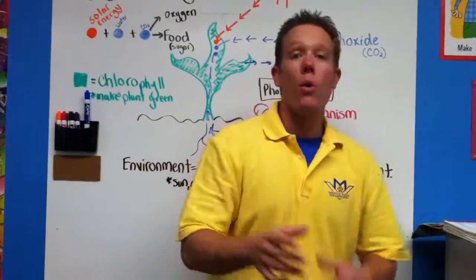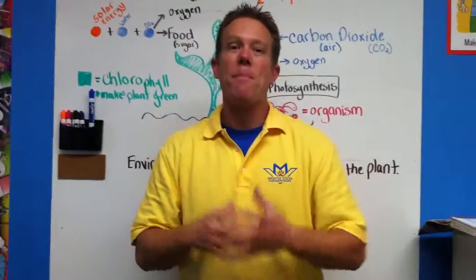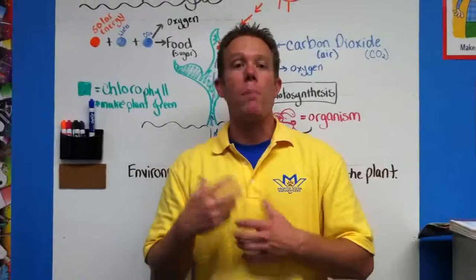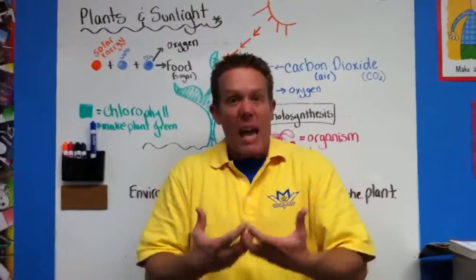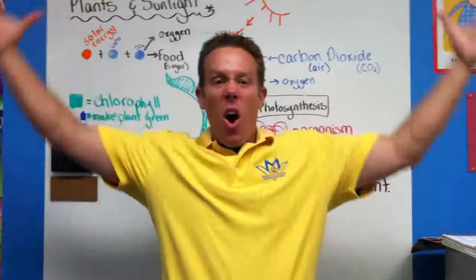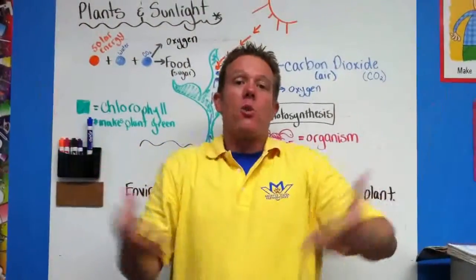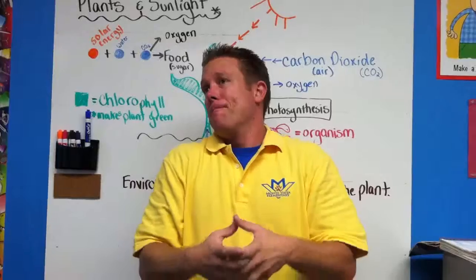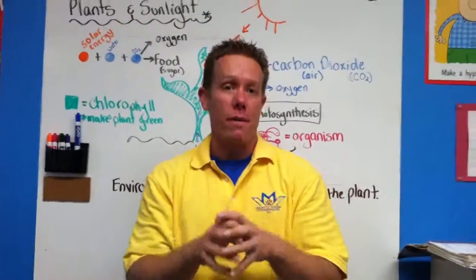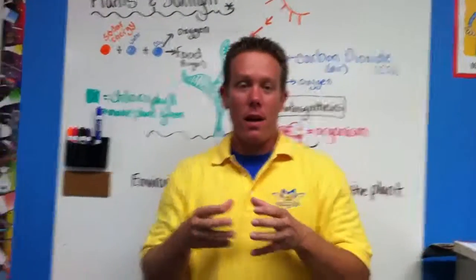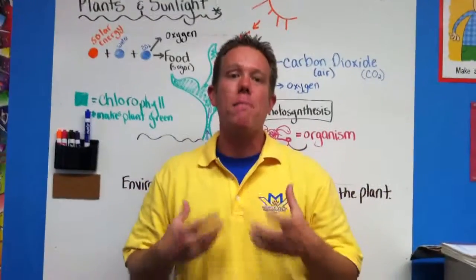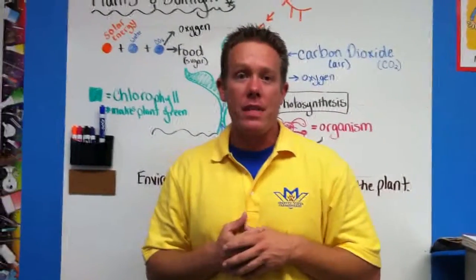Let me check. Oh, there was also biomass. Biomass is kind of a tricky word. Bio just means life. Mass is all of the stuff that surrounds a plant or animal. All of the stuff combined, the amount of it is the biomass of a whole environment. Okay, it's the measure of all the stuff that's in that environment.